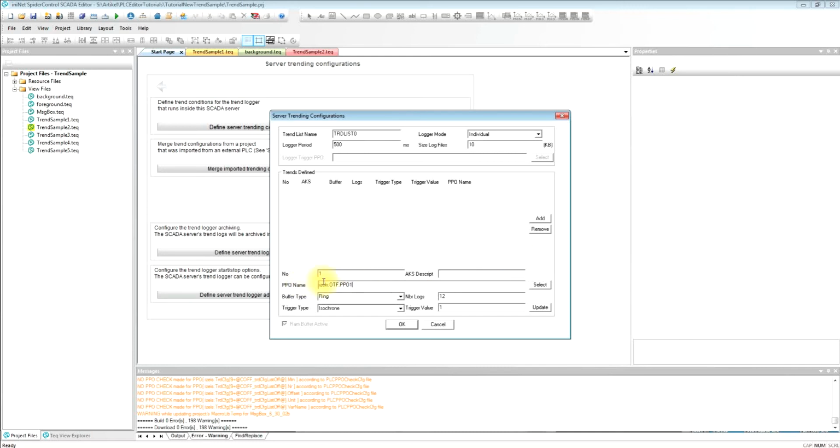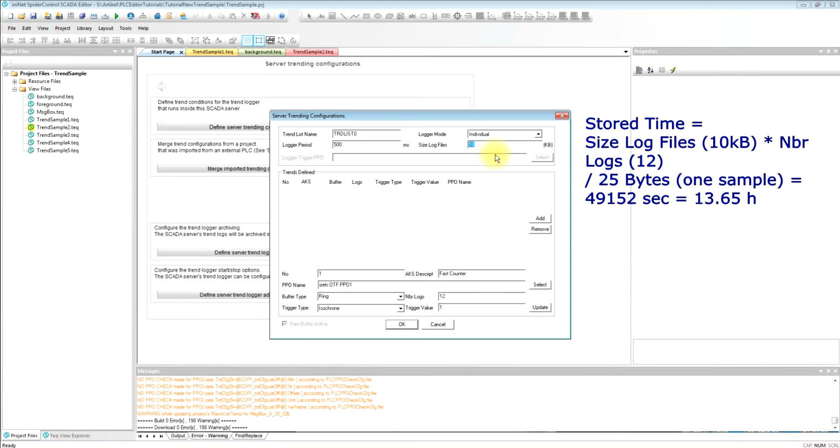The first thing is to indicate the variable name, the PPO name. We have, new, this freely definable text which will deliver this designation where we can choose from online. So this parameter here will define the size of the ring buffer which is used for the recording of this trend. So the first thing is the buffer size of the RAM buffer. We will use a size of 10 kilobyte.